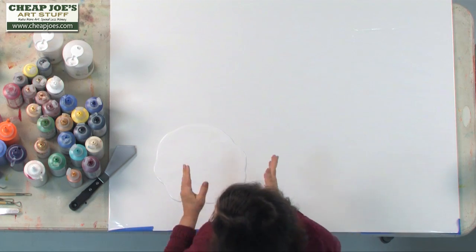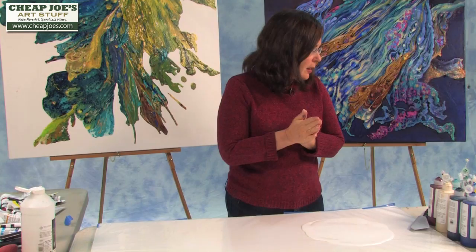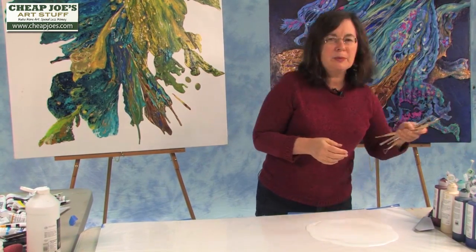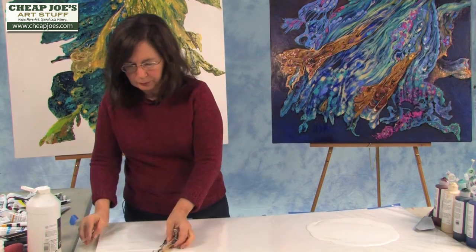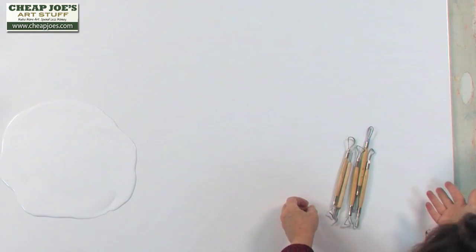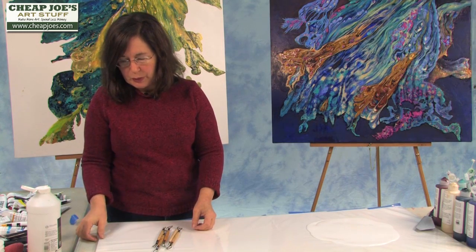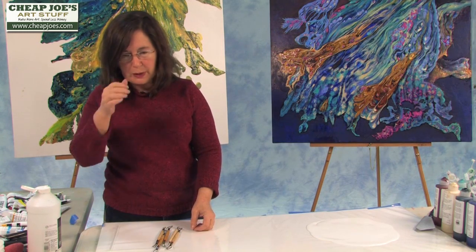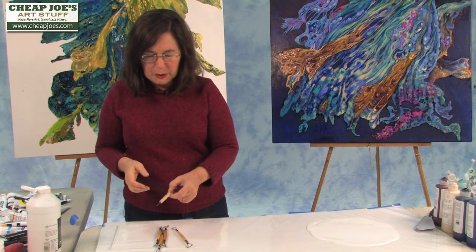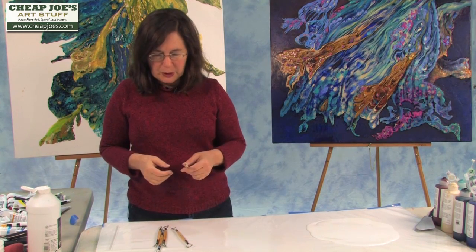So what I'm going to do is something kind of strange. I have these clay sculpting tools. That's what they are, which you can get. They're for sculpting clay. I also occasionally use tools that are used for wood carving, but I don't have any of those with me today. But I'm going to be using just a couple of different clay sculpting tools.